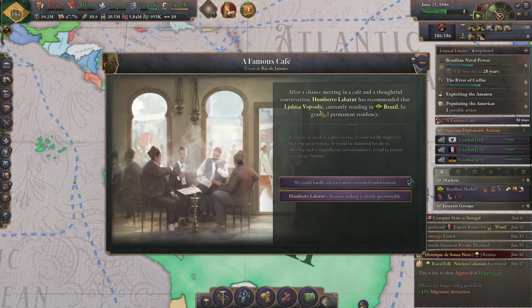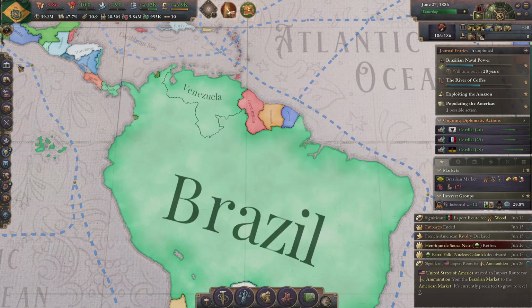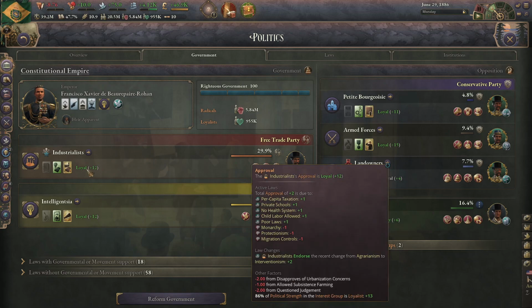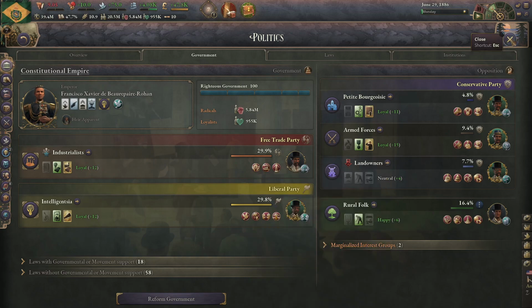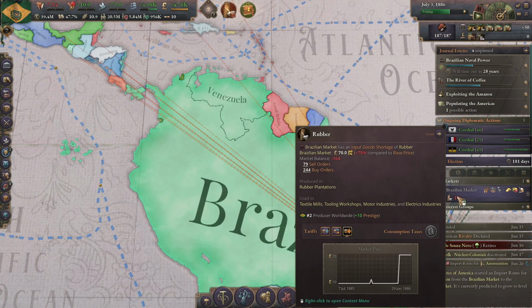We could hardly ask for more esteemed endorsement, or his decision-making is clearly questionable. So, Vojvodic is a radical heading up the industrialists. No, thank you. I can live with some salty industrialists right now. They're at plus 12, and I continue to do a bunch of things that they want, because they're my base. And hopefully this situation will sort itself out.